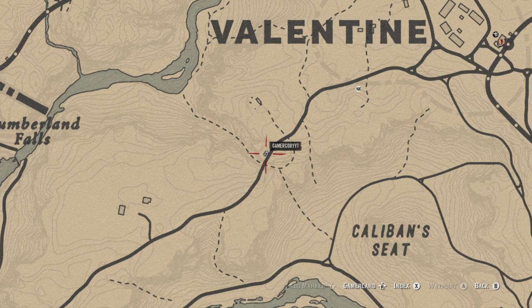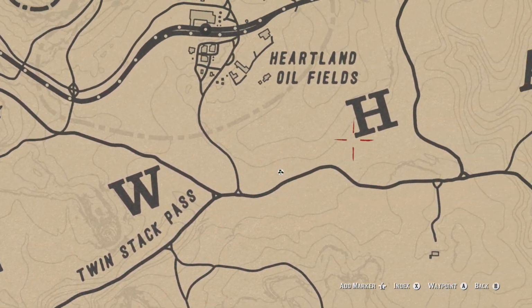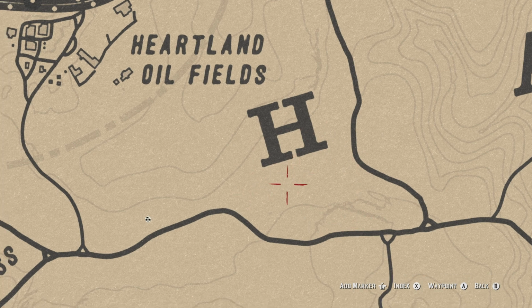Now, I'm going to take you guys to New Hanover. That way, if you guys are actually going to the fence in Emerald Station, you guys are going to be able to stop here. But there's actually quite a few locations just right in this area that you guys can actually see right here on your map. So let's get to it.